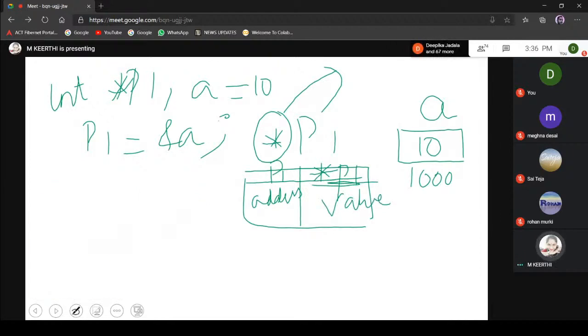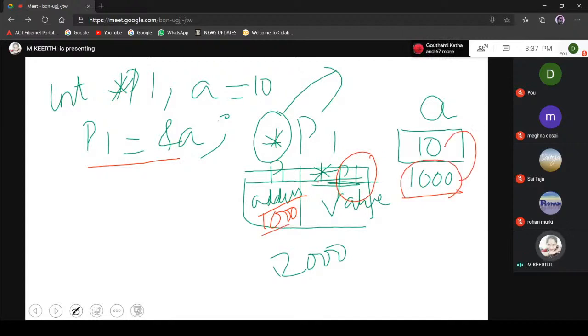So when I do this, now what happens? Now this P1 is also having 2000. When I do this statement, P1 will have the address of this location, 1000. Now, what does star P1 have? Because we said P1 is pointing to the address of A, P1 will automatically have the memory address of A, that is 1000. What does star P1 give? Star is the value at that location. What is P1 pointing to? P1 is pointing to 1000. What do we have in 1000? 10. So you get 10 here.